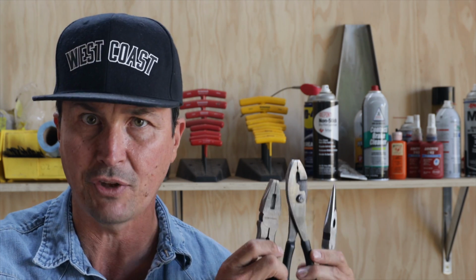This is the essential set that you need. You need the side cutters, you need a pair of flat bills, needles, and then just standard slip joints. That right there covers it. Those are my go-to tools 95% of the time. I've got the strange ones and the long ones and the ones with the bends all there. Rarely do I ever use them. If they left the shop, I really wouldn't miss them. I can get by just fine with these.